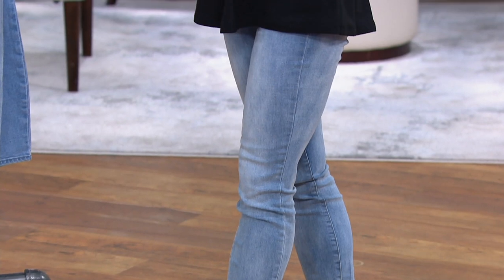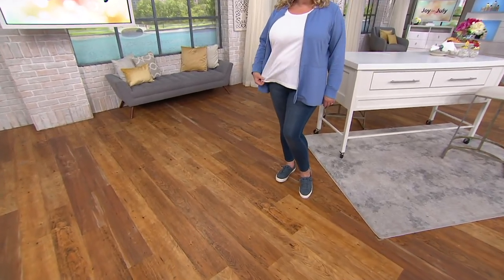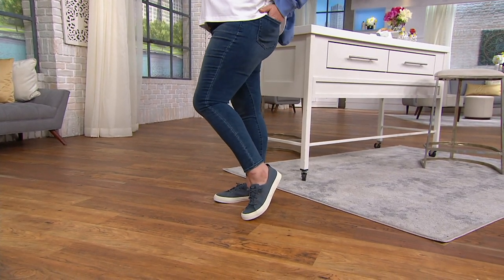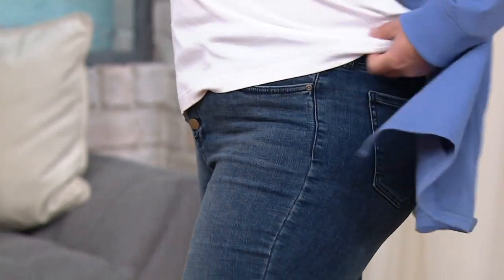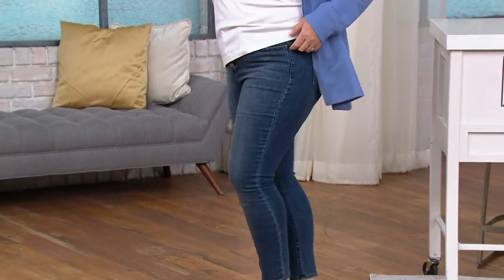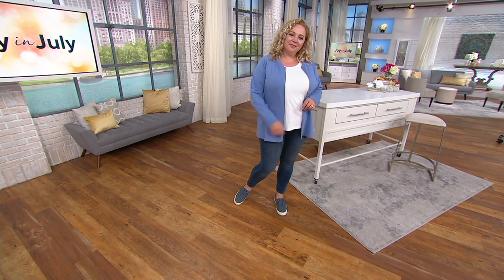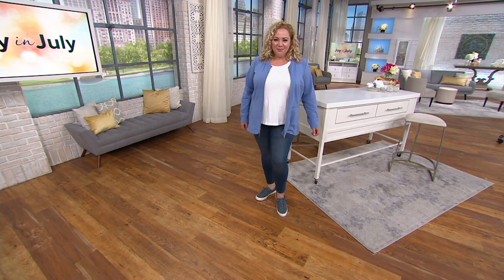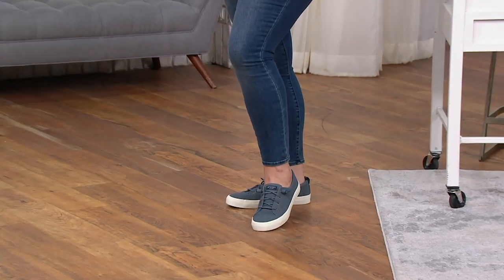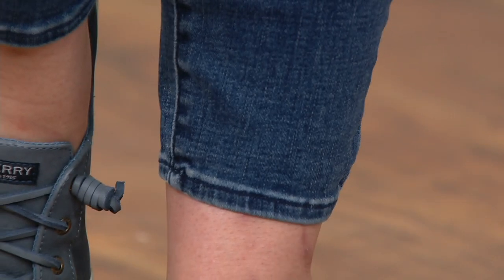Does that work for someone like myself at 5'2½"? Yes, it does. Let's see it on Rebecca as well, because we're obviously very different heights. She is 5'9" and she is also wearing that 27-inch inseam, which makes it that perfect ankle pant. I love the ankle jean for a few reasons: you're wearing it with your Sperrys, your kicks, your flip-flops, your high heels or platforms. But when the winter and fall come, this is the pant you want to wear with your booties, with your tall boots, with your knee-high boots — because you can get them over these jeans without any bulk whatsoever.